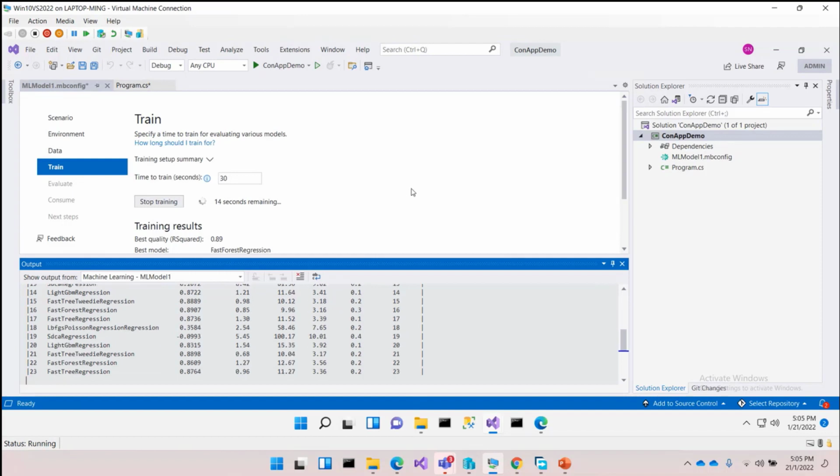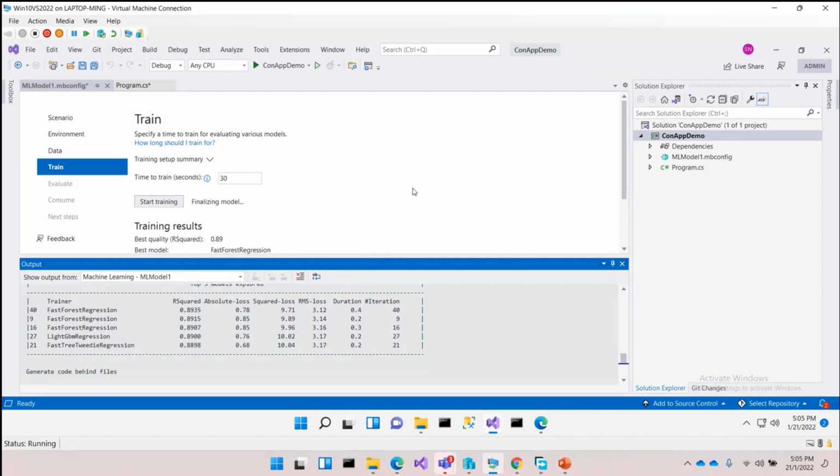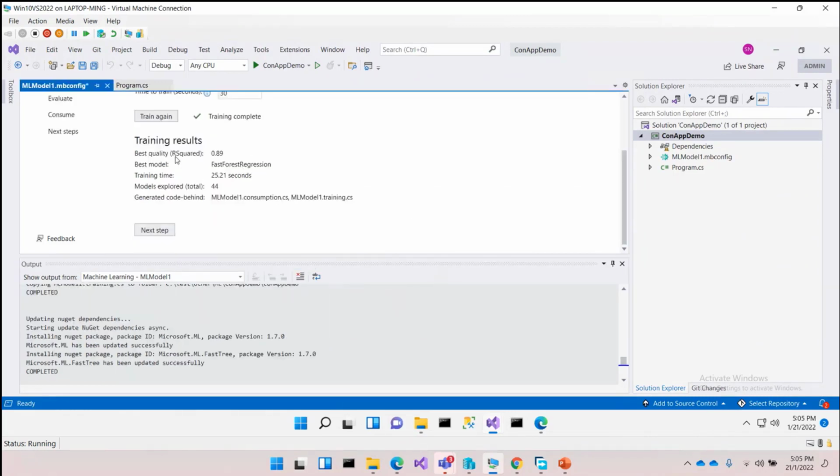Okay, then you can see 30 seconds, right? Okay, so you can see that now you already finished training the data, right? So what I can do next is that, it's still training. Okay, so then you will have all these trained already. You can actually train again if you want to be more accurate, right?